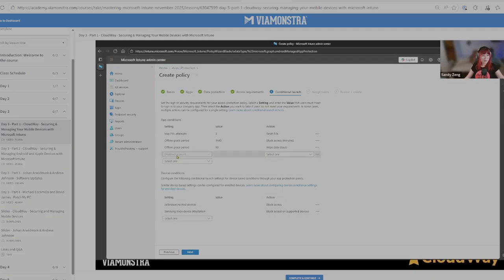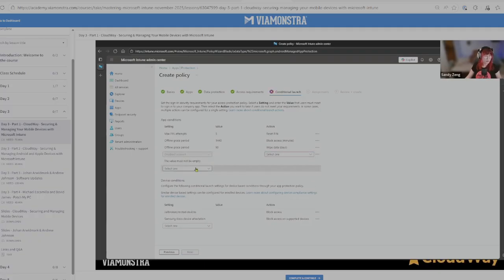So this is one configuration: if the account is disabled, you can choose to block access, or you can choose to wipe data. So there's a selection for how you can do that. That is one good thing with the conditions. There are other configurations of course, minimum app version, non-working time.